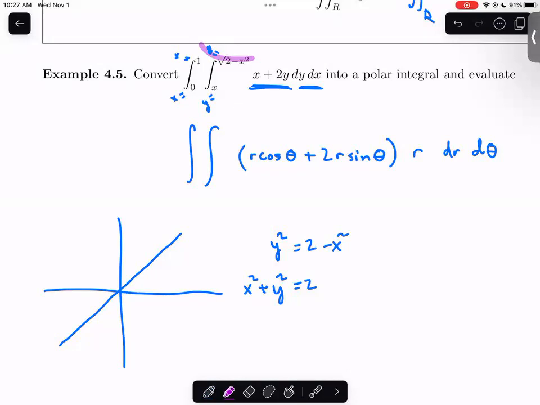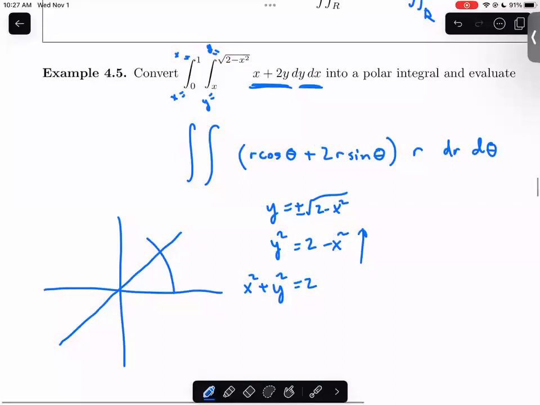Remember, if I was working backwards in order to get this, normally when you take the square root, I would need to include the plus and the minus. And that would correspond to the top half of the circle and the bottom half of the circle, where the y's are positive and where the y's are negative. However, in our problem, it was given to us that this is only the positive square root. So, okay, that means that we're really interested in the top half of our circle. So something like this. And so this is a circle of radius root 2, I suppose. So I'll put a little root 2 here to remind me.